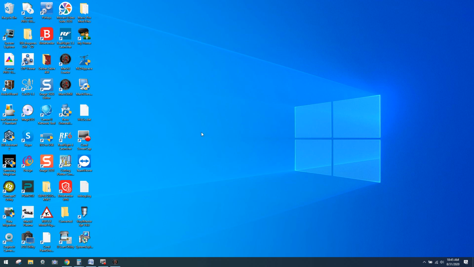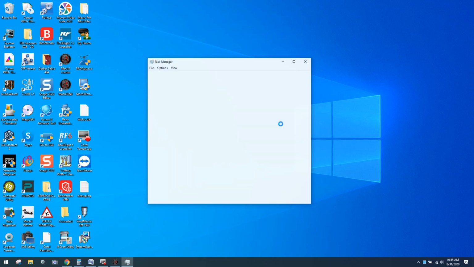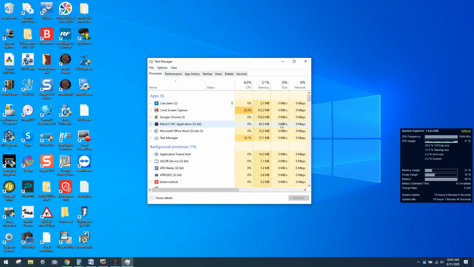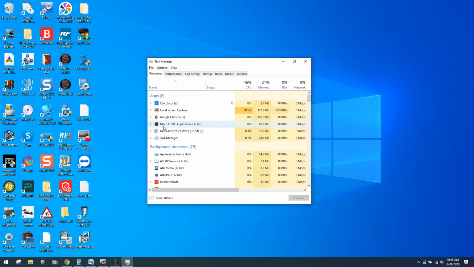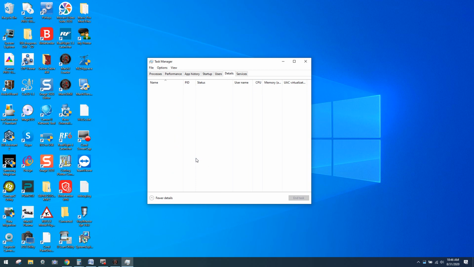Now what we're going to do is hit Control-Alt-Delete. Come over to Windows Task Manager, because basically what this program is an extension of Windows Task Manager. And you can see right here, Mach 3 is running. You're going to right-click on this. This is in Windows 10, so I'm just right-clicking. And you can see Task Manager does not display anything as far as letting you go in and see the processes until you click Go to Details.